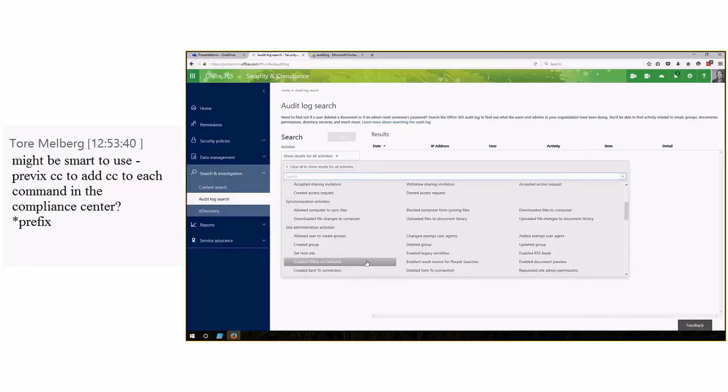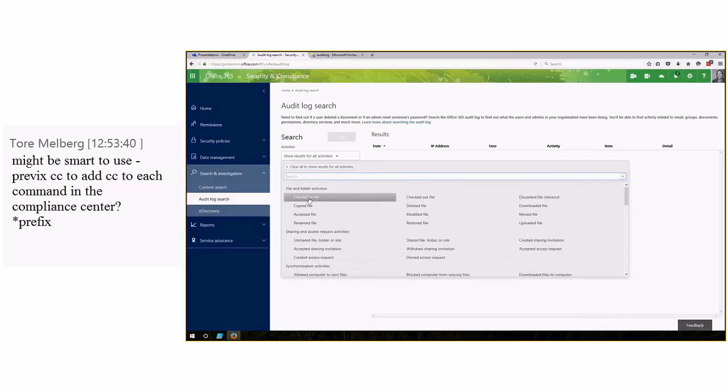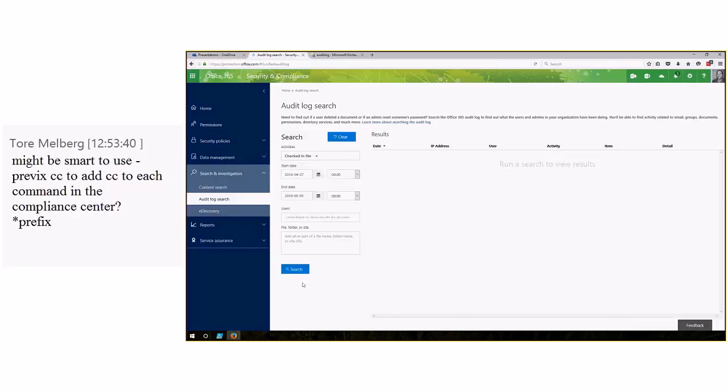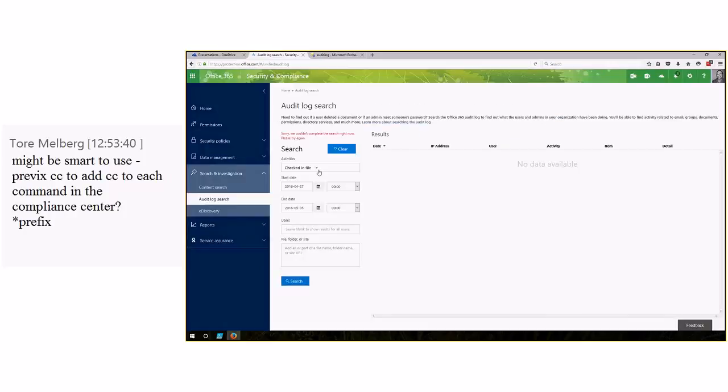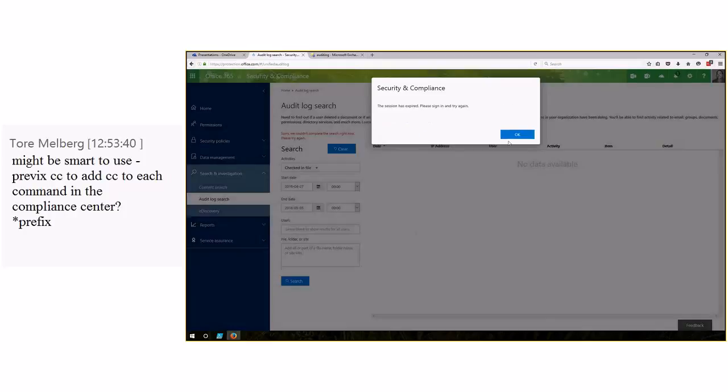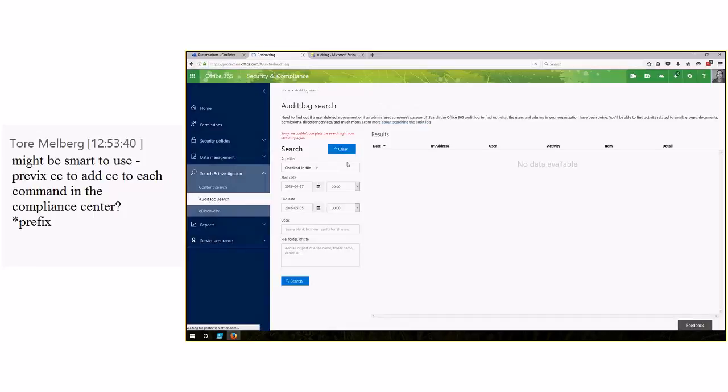So we can look for checked in file from 4/27 to 5/5. I can do that search, see if any files, and it couldn't be completed. Nope, didn't like that. Let's see, we'll try deleted file.